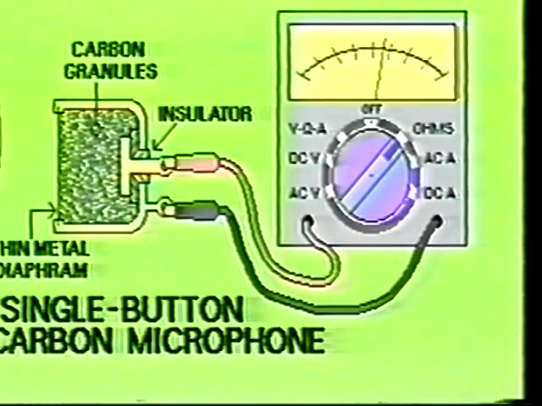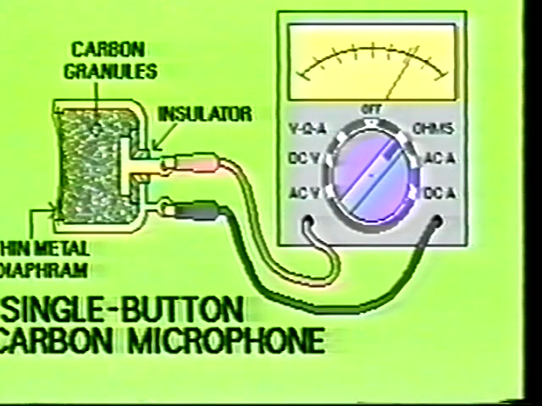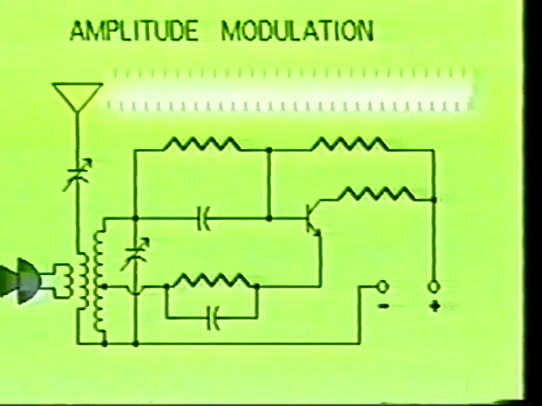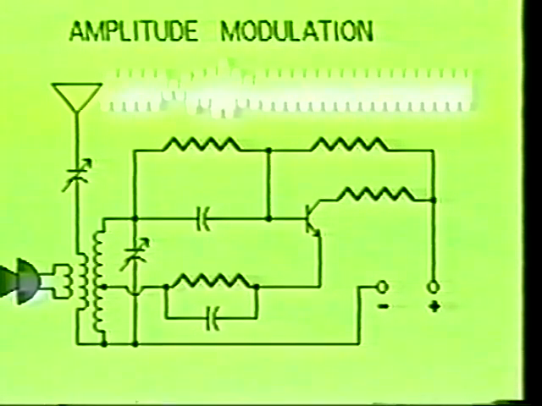The resistance of the microphone will vary directly with the audio rate of any sound which causes its diaphragm to vibrate. As a result, the amount of RF energy being absorbed and dissipated in the form of heat by the microphone will vary with the audio frequency. Since the microphone is absorbing more or less power from the oscillator output, the antenna finds itself with more or less power to be radiated. This variation of the RF energy from the output of the antenna is referred to as amplitude modulation.